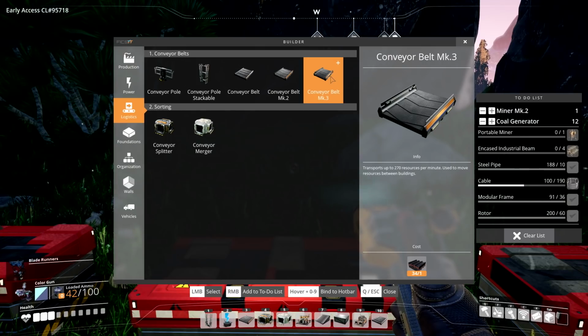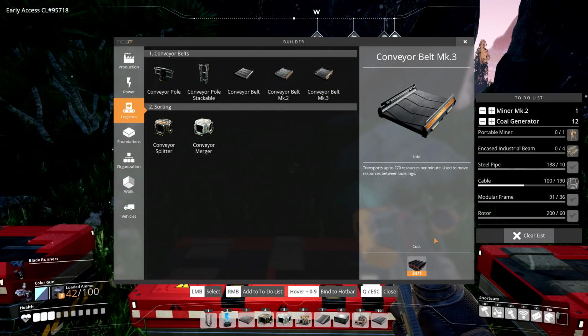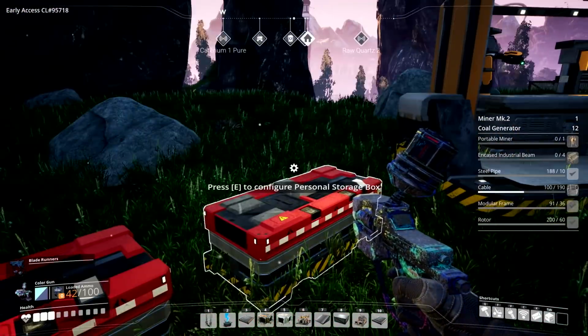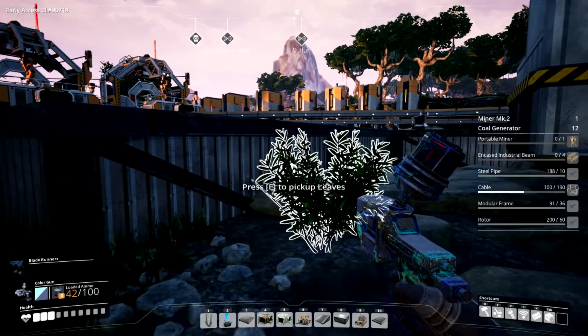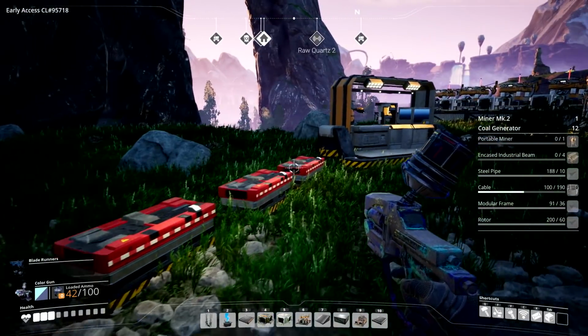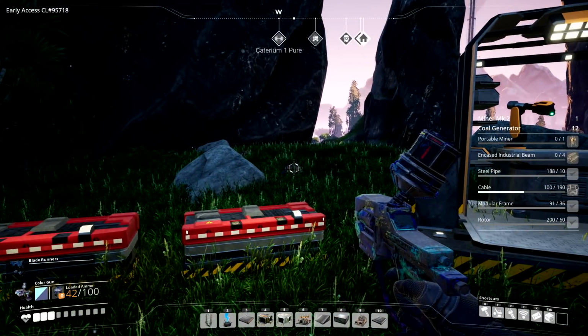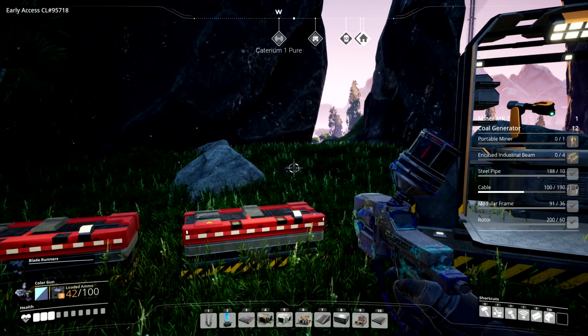However, it's a long conveyor belt that we're going to need, so we're going to need a few of these steel beams. Luckily, we're over here at the steel plant, so we can definitely take care of that before we go. We're also going to need a portable miner, but that's already there. We can get that when we salvage the last miner, Mark I. So we should be good.